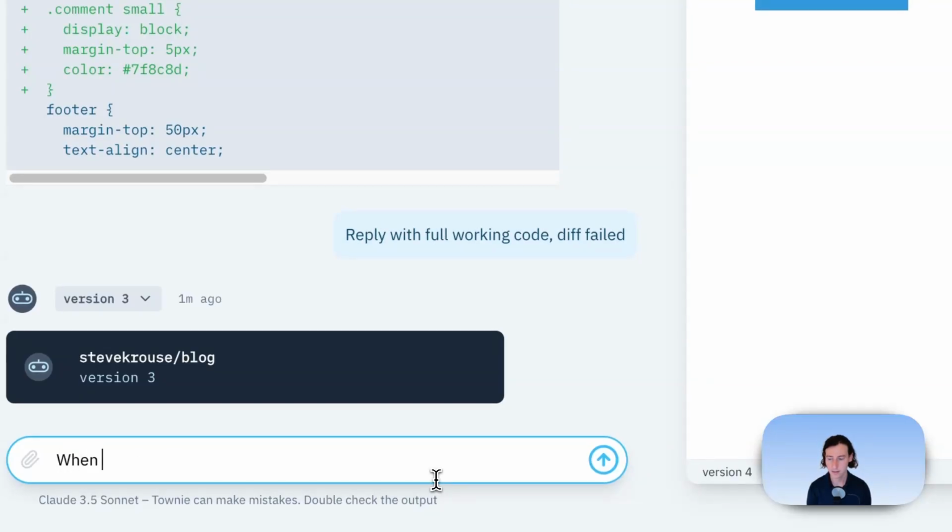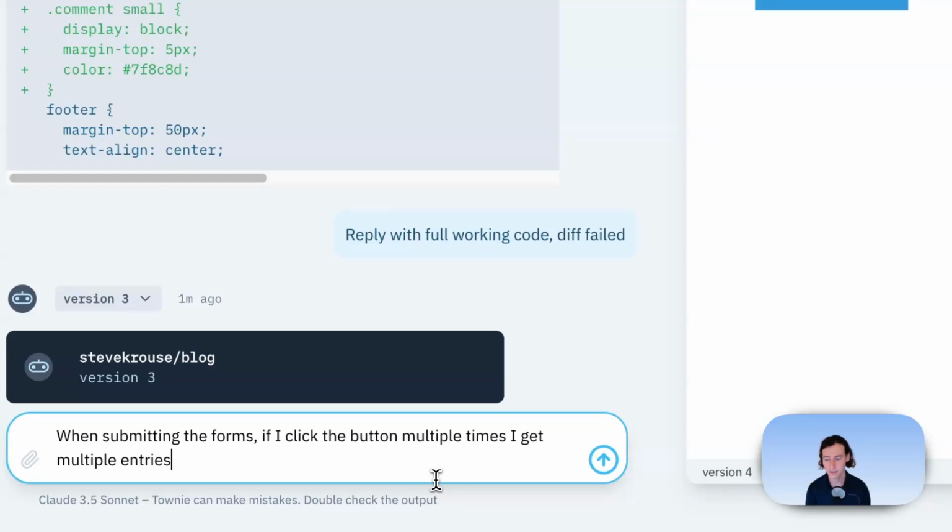When submitting the forms, if I click the button multiple times, I get multiple entries.